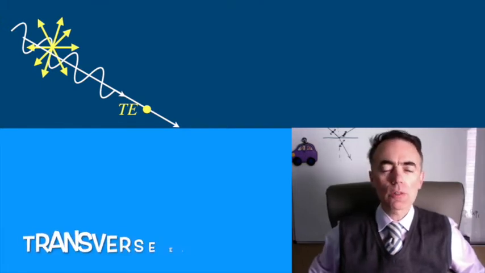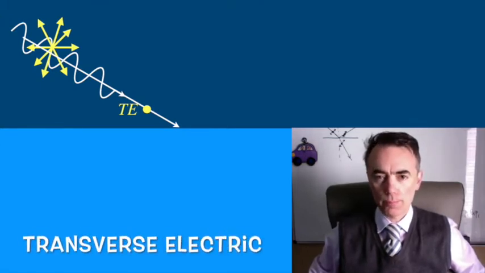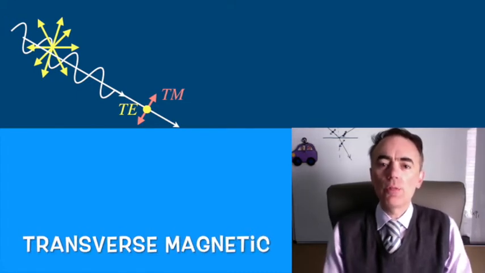We can decompose any polarization direction as parallel and perpendicular to the plane of the interface. I'll represent with a dot light polarized parallel to the interface because it is transverse to the plane. I will call this one TE, transverse electric. I will also represent with an arrow light polarized perpendicular to the interface. Because the magnetic field is perpendicular to the electric field, this means that the magnetic field will be transverse now. I will call TM, transverse magnetic, to this polarization.